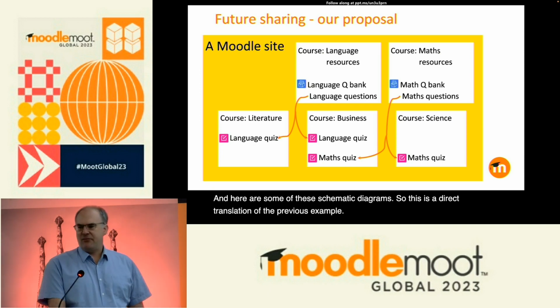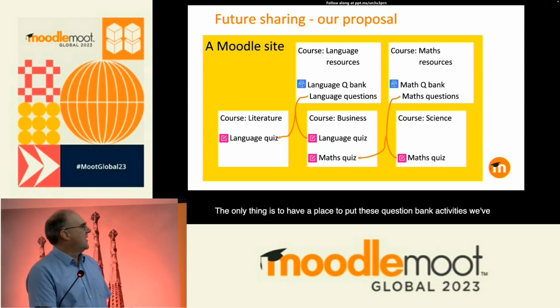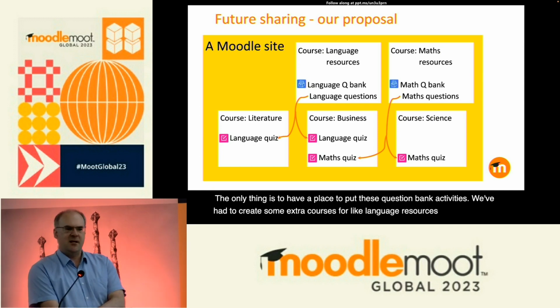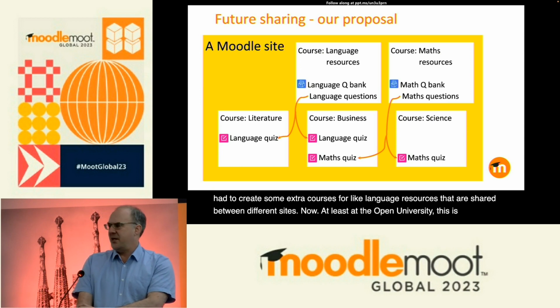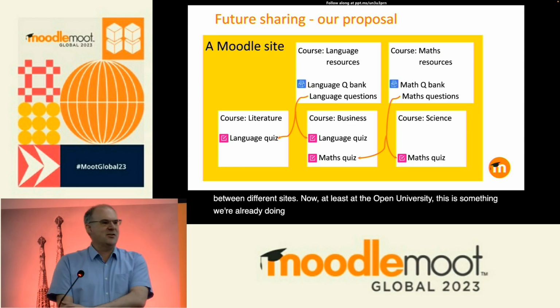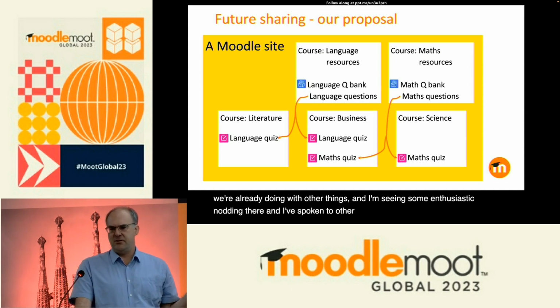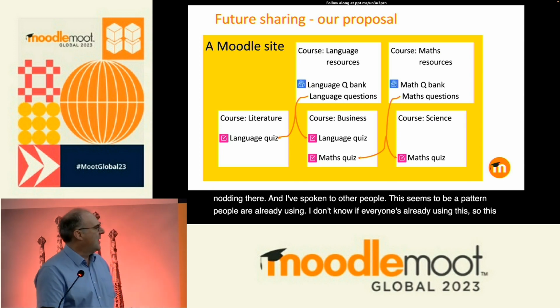The only thing is, to have a place to put these question bank activities, we've had to create some extra courses for language resources that are shared between different sites. Now, at least at the Open University, this is something we're already doing with other things, and I'm seeing some enthusiastic nodding there, and I've spoken to other people. This seems to be a pattern people are already using. I don't know if everyone's already using this, so this aspect doesn't really worry me.